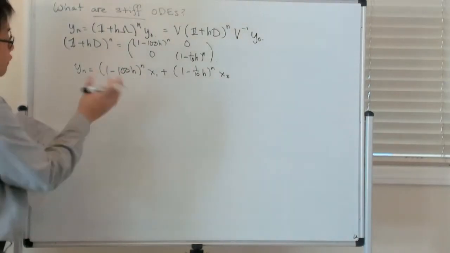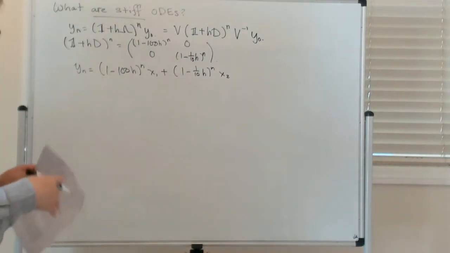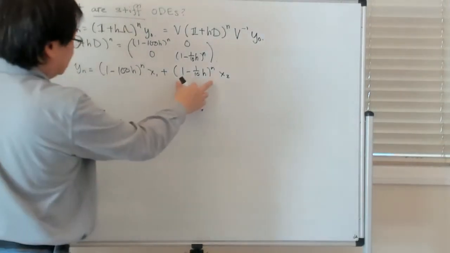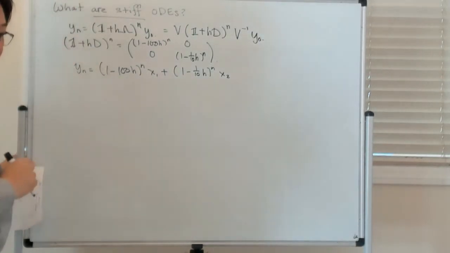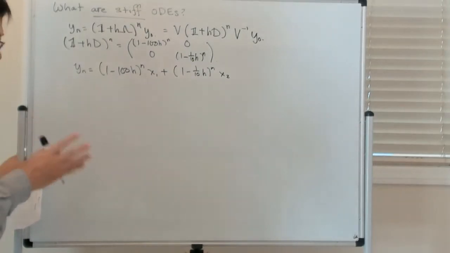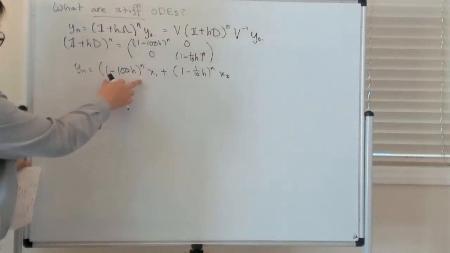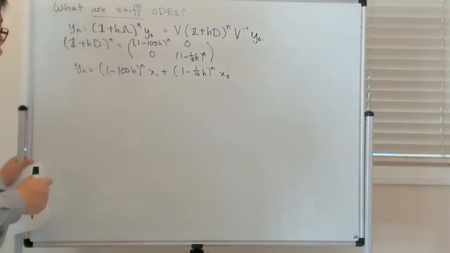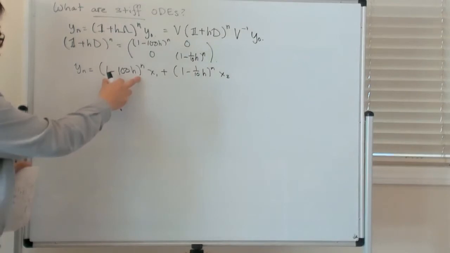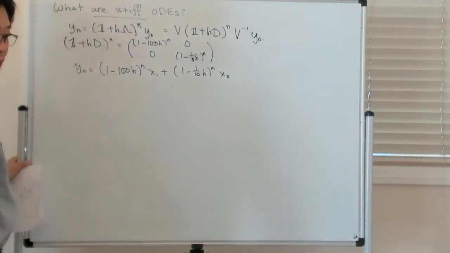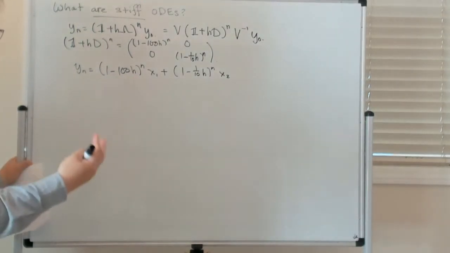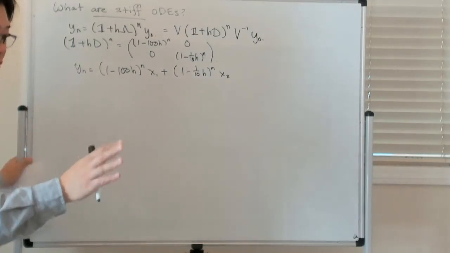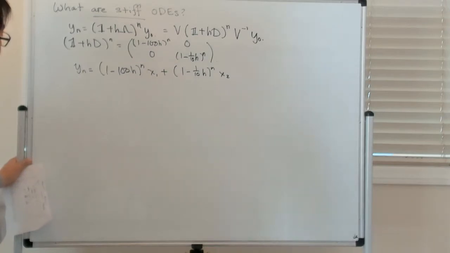It's easy to convince yourself that in order to have the numerical solution decay as well, the terms inside the parentheses have to be less than 1 in absolute value. So let's see what happens when we look at this term. This term is going to give you a stronger constraint, if you will, on how large the time step is allowed to be, while still having the numerical solution decay in much the same way that the continuous solution is decaying.